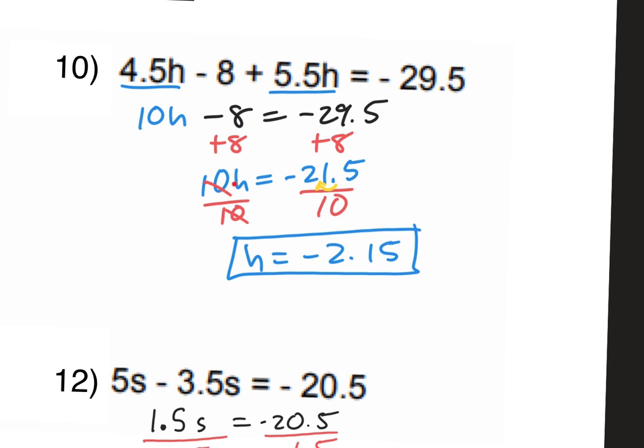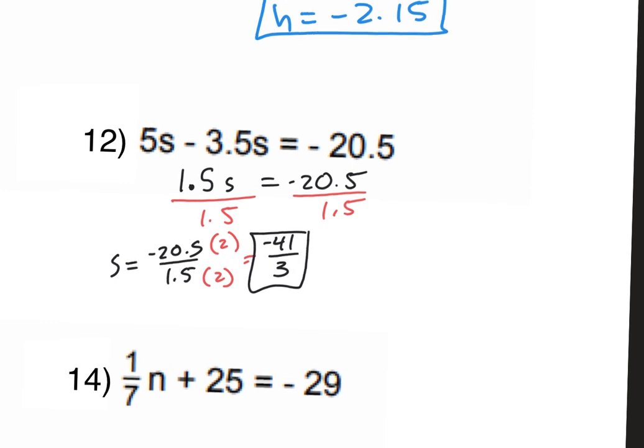You got to divide both sides by 10 because you're multiplying by 10. But dividing by 10 is really easy. All you're really doing is you're just going to move the decimal over to the left for every number of zeros you're dividing by. So if I was dividing by 100, I'd move it over 2 spots, 1,000, 3 spots, and so on. So this is really easy to figure out without a calculator. All you got to do is just move that decimal over 1 spot, and you get negative 2.15.